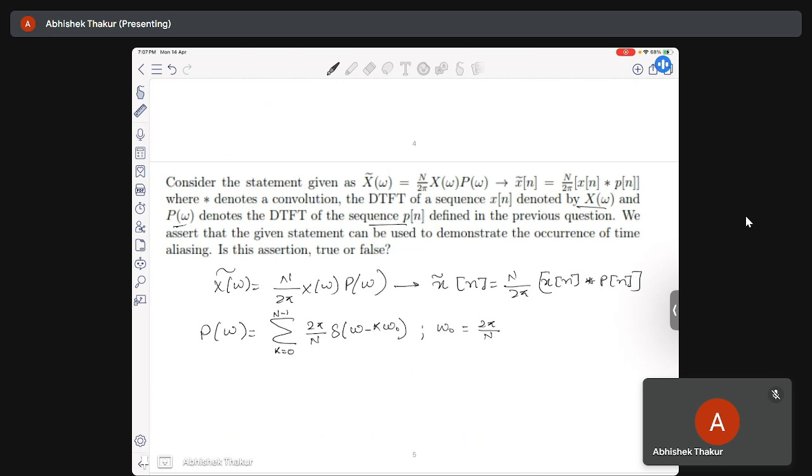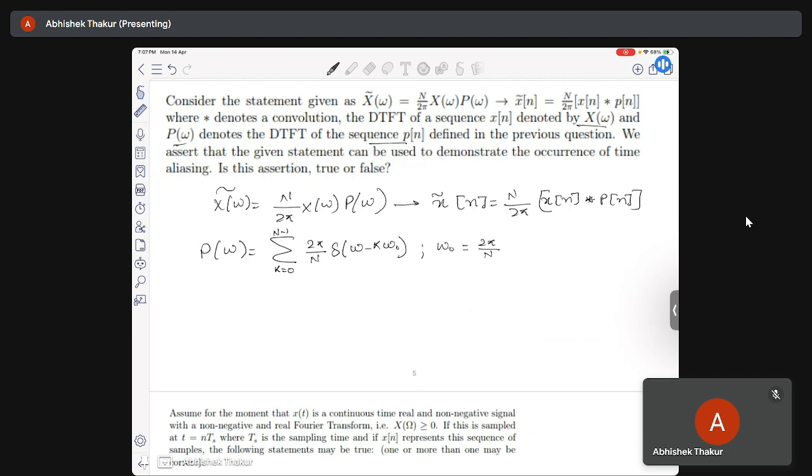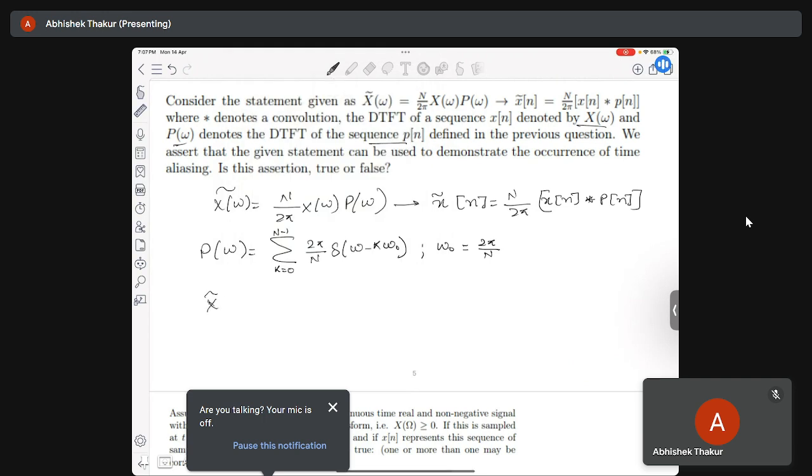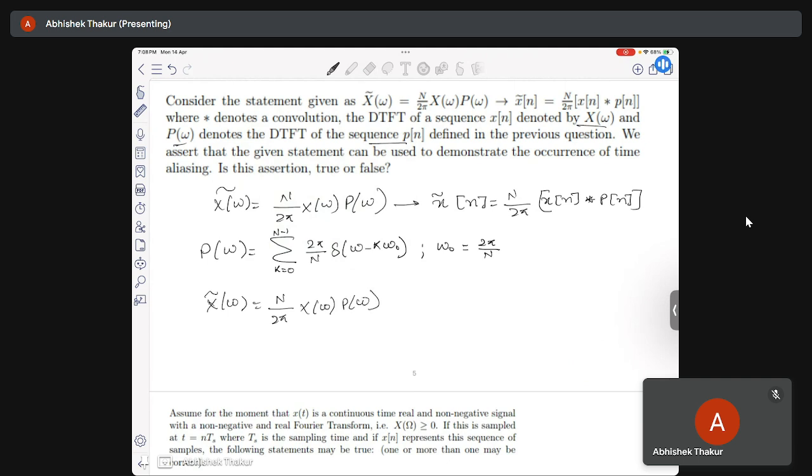Observe that for ideal sampling we multiply the signal with a train of impulses of unit strength, so that the samples of the signal are not scaled by any factor. So the frequency representation of the sampled signal X tilde of omega is equal to N by 2 pi X of omega convolved with P of omega. As the train of pulses P of omega does not have unit strength, we can write x tilde[n] equal to omega naught times x[n] multiplied by p[n]. This can be written as omega naught times summation of x[n] delta of n minus kN, where k is equal to minus infinity to plus infinity.